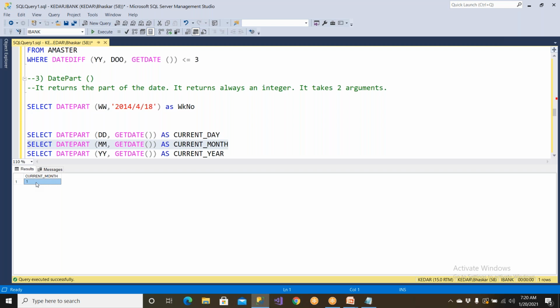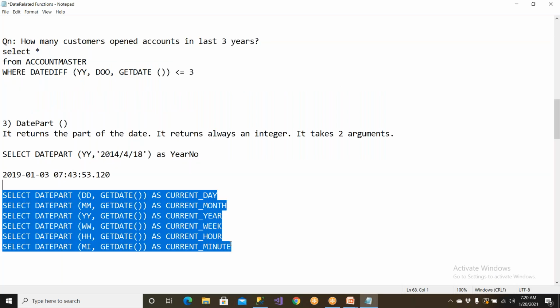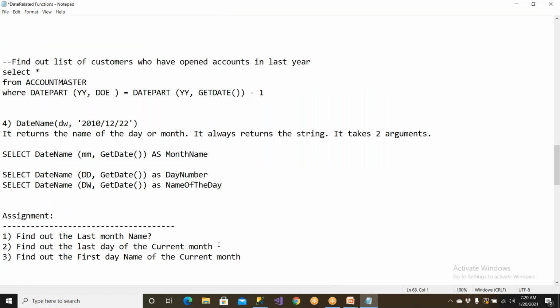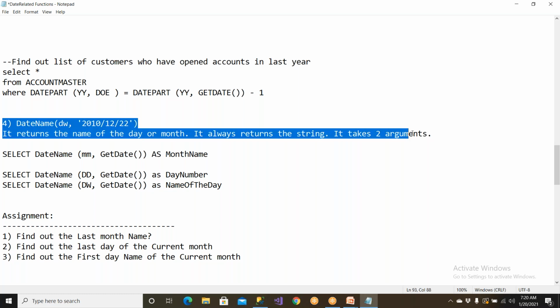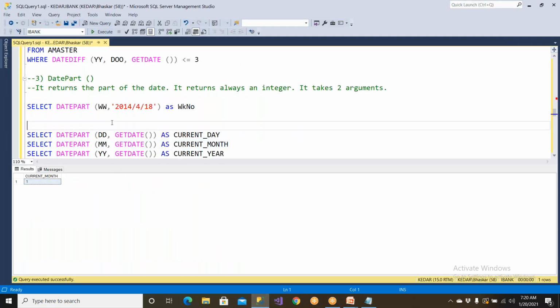So how do I do that? For that purpose, we have one more function, that is what is called the date name function. Clear? The date name function is available here, so you can use this function to get the names of the dates.